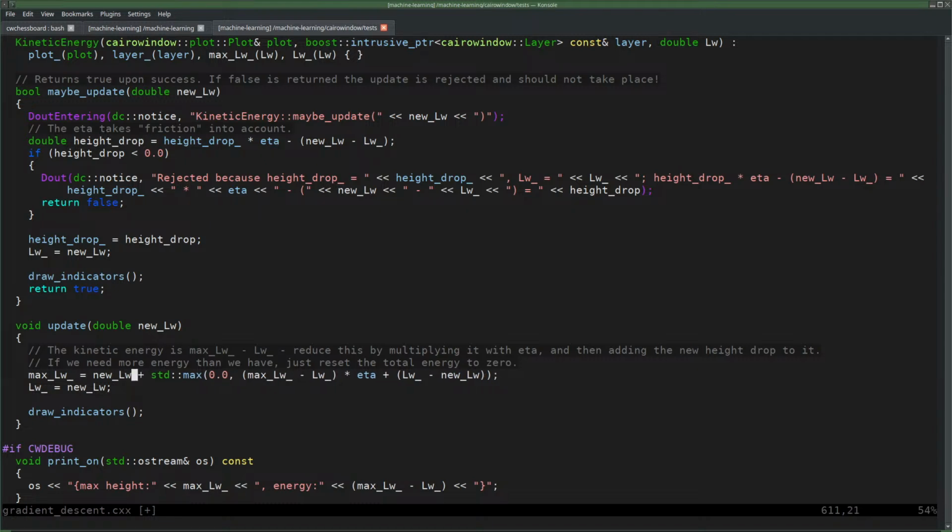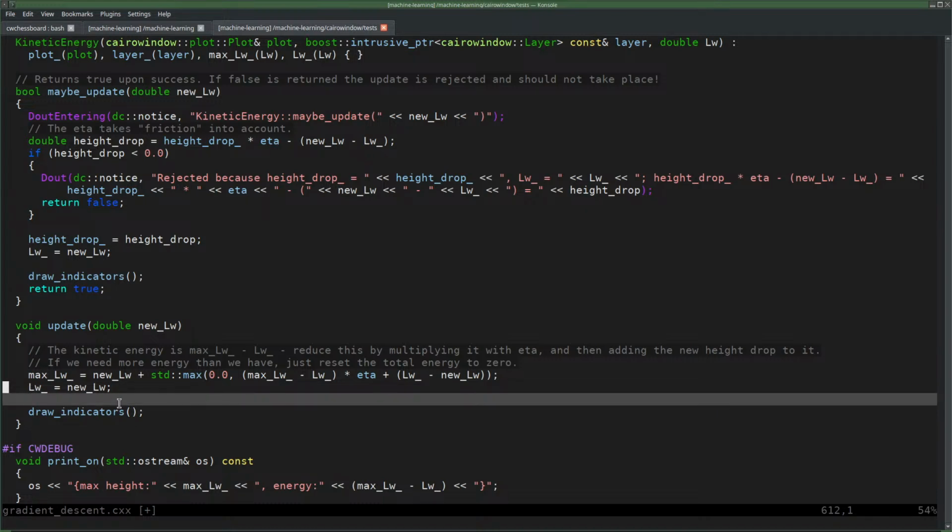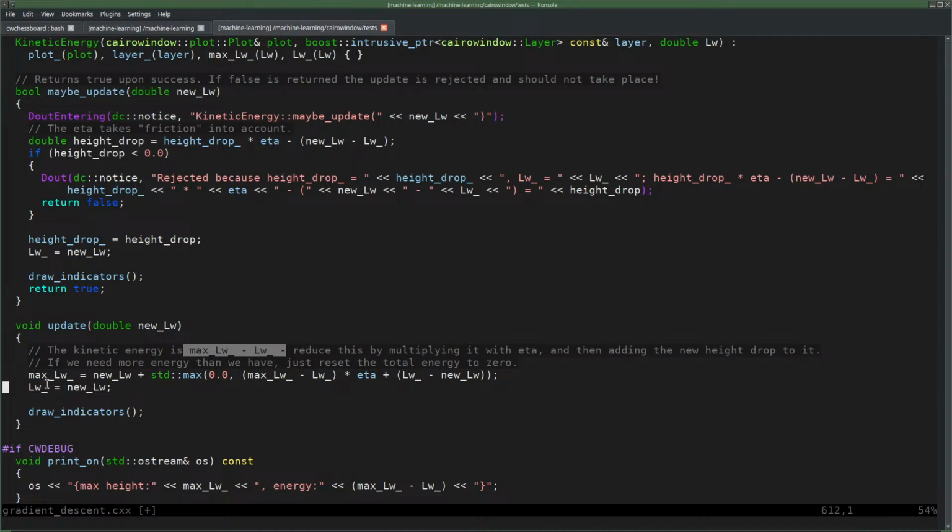It doesn't feel good, and if I do this, it does feel good. So going by feeling, it should be new LW, but don't ask. It's like, because I set LW here, then at this moment, after I did both, the kinetic energy is this max minus that.